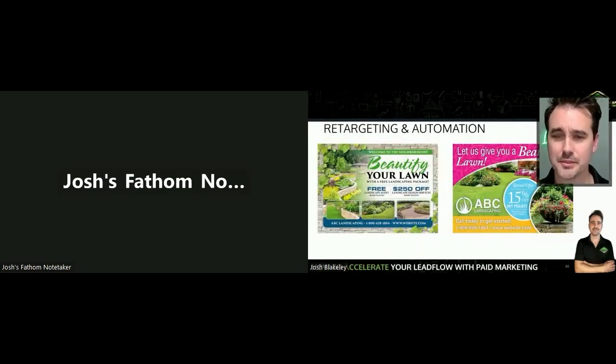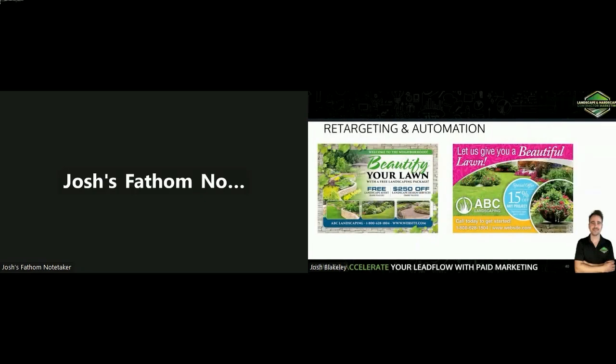And here are some examples of what they could look like. The first one there, beautify your lawn. There's a free landscape audit offer there, and $250 off servicing. And then on the right, you can see the special offer is 15% off. So those are some of the types of remarketing copy you can use, but you can also use that throughout your normal campaigns too.